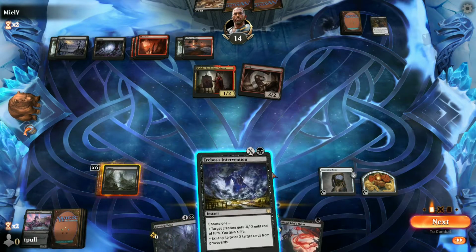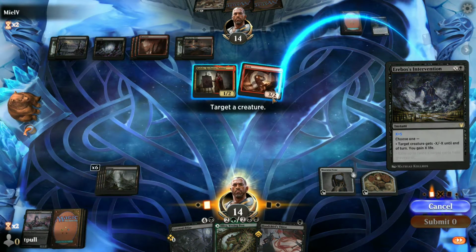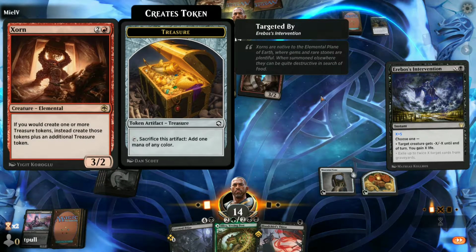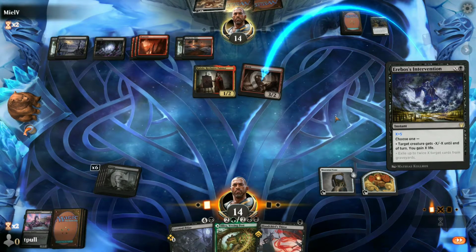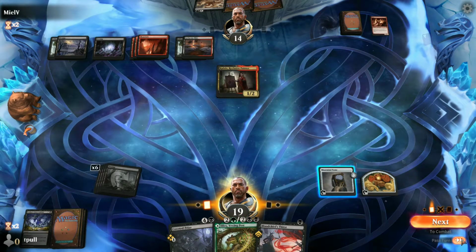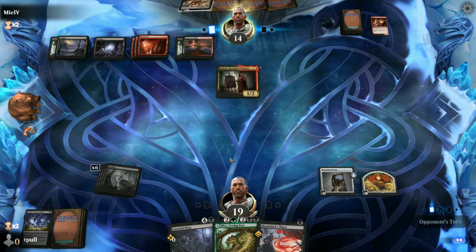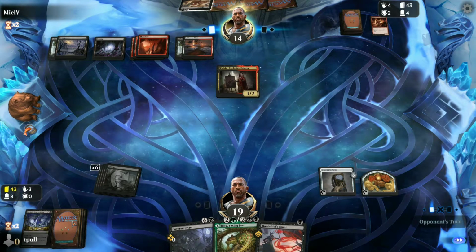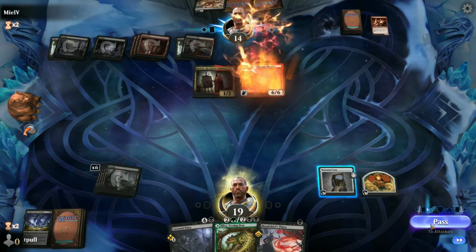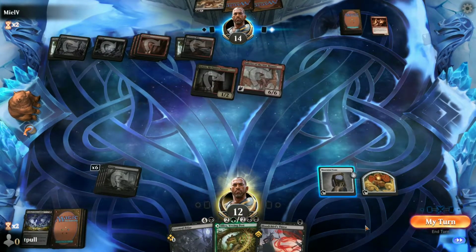Now, I think we want to kill somebody. We want to drain their life. Goodbye, Zorn. And that's good enough. Okay, we need one more land, and we need one each of the 2 pieces of our combination. Ouch.